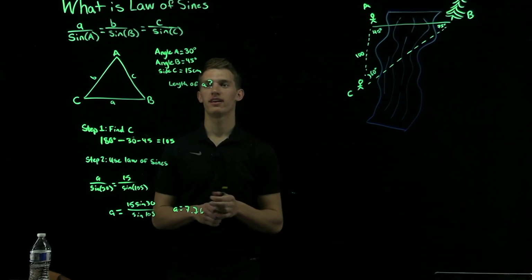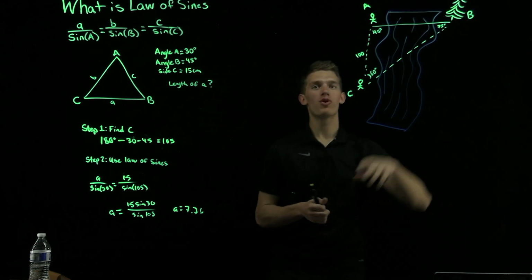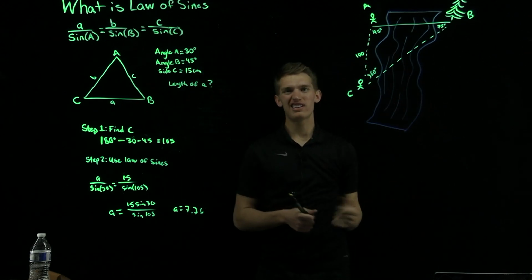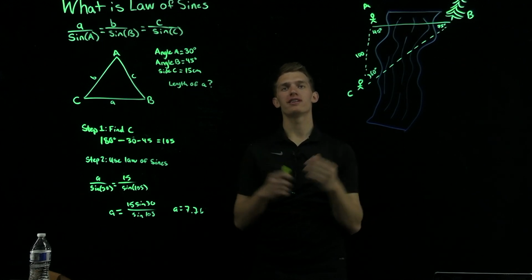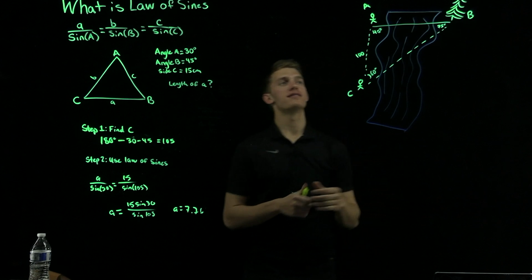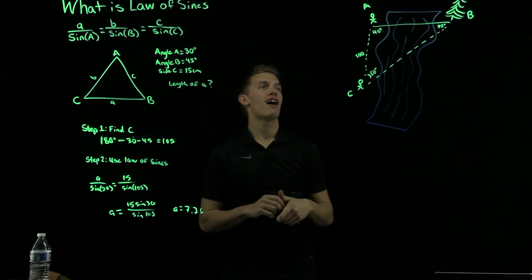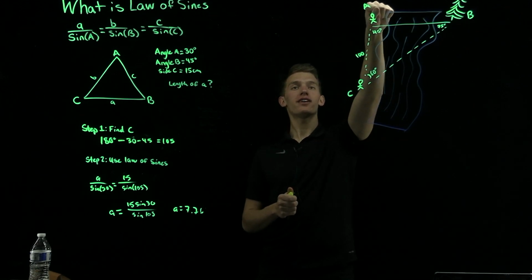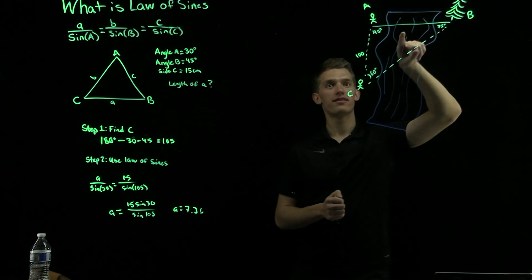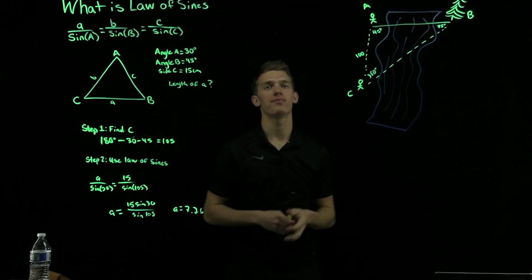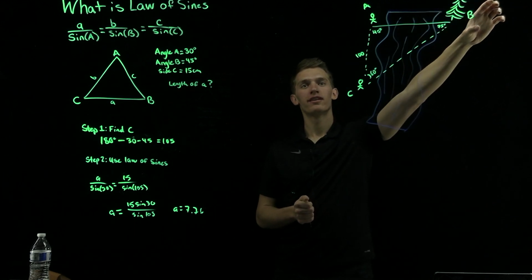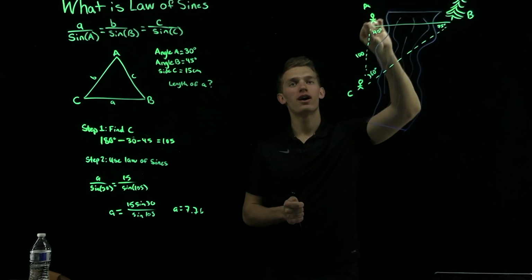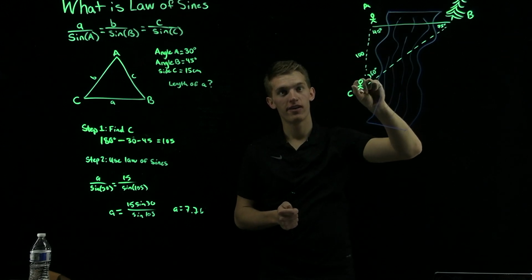Okay, next up, we have more of a real-world application. This would be a little bit harder if you're given the information. Interpreting the data is usually the hard part. And so in this example, I have it ready for you. You have a surveyor, and he's trying to find the width of the river. So he chooses a landmark, and he walks 100 meters down.